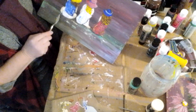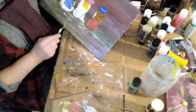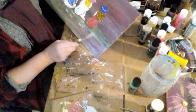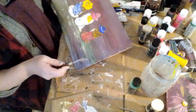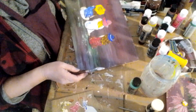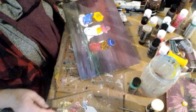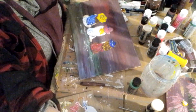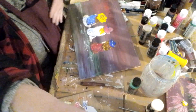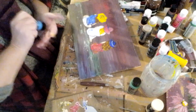And since I've been using a lot of the golds and metals in there, it's really going to be nice reflecting that. And what do I have in here? May have some metallic. Yeah, I do. I have metallic gold.